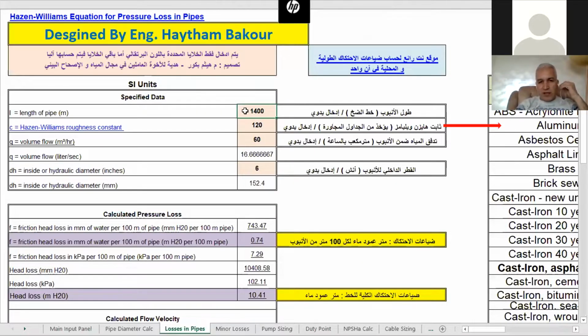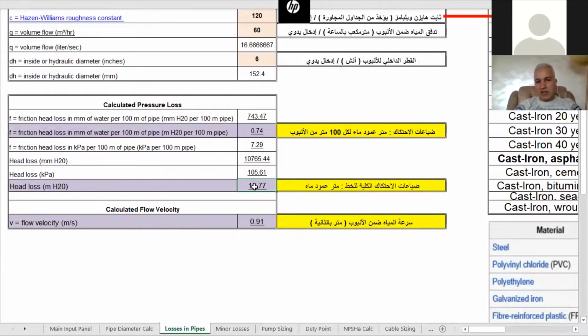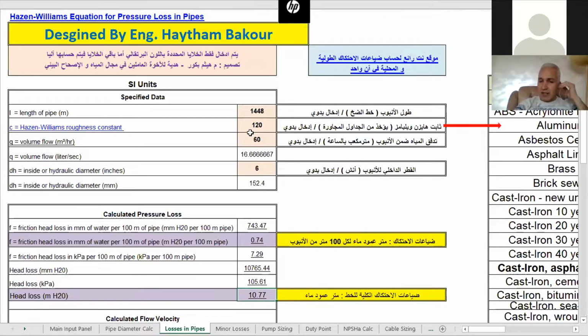So we have this equivalent length, and we put it here, and instead of 1,400, we add that value, 1,448. Then we have the losses. Those losses are not worth mentioning. That's why we call them minor losses.